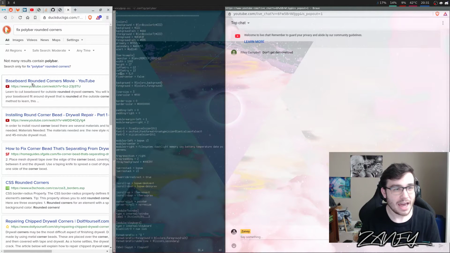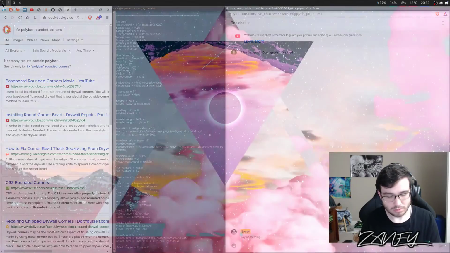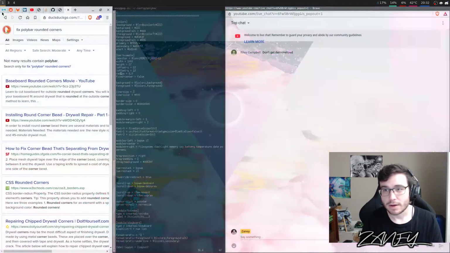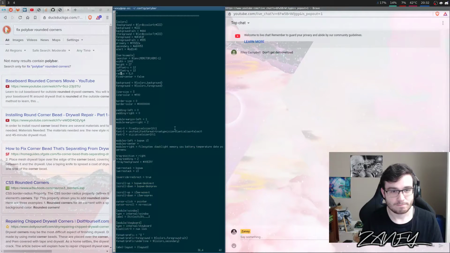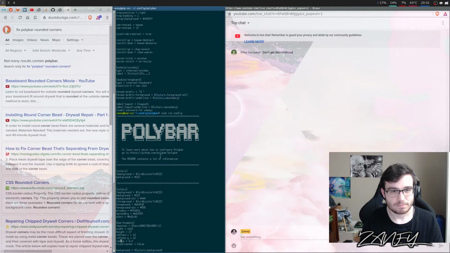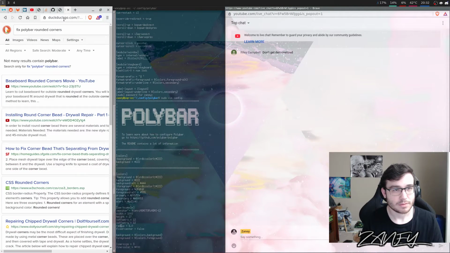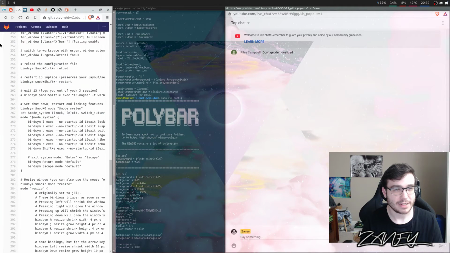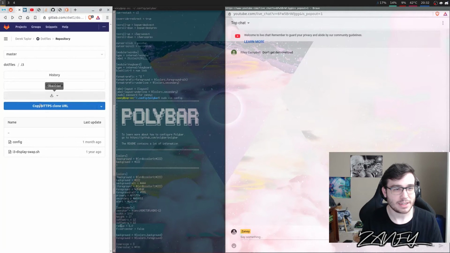How in the heck does Polybar have rounded corners? Hold on. I have an idea. Please, God, DT. Please, God.